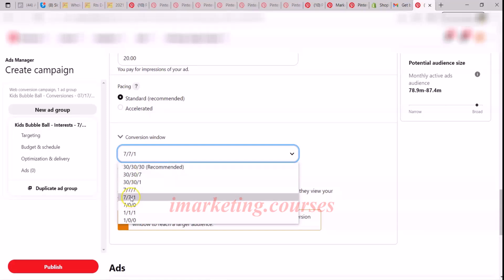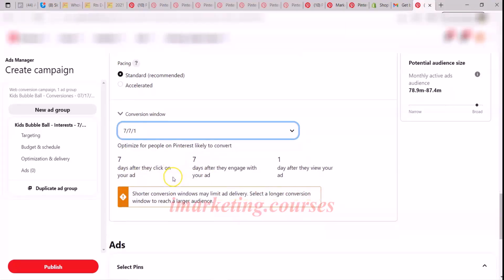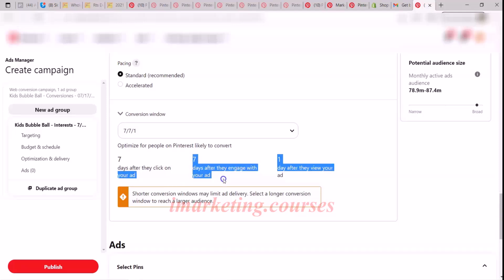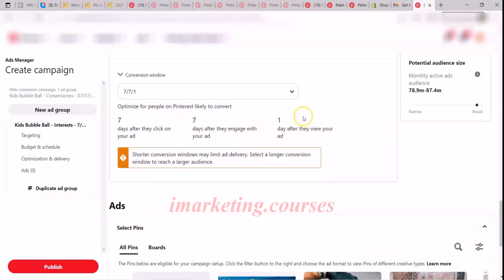So we wanna reduce that to 771, and this is what we're gonna do. Like 7 days after they click on your ad, 7 days after they engage with your ad, or 1 day after they view your ad. So this is how we're gonna work. This way we're not gonna show our ad many times to people who are not interested at all in our ads, or at least not so interested.